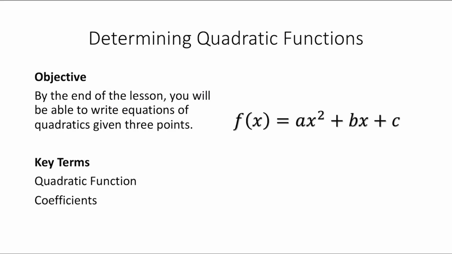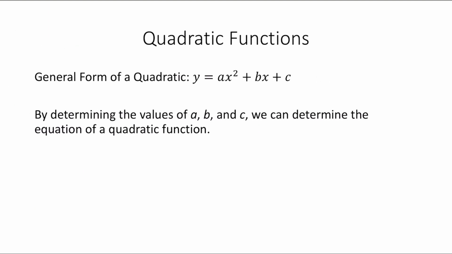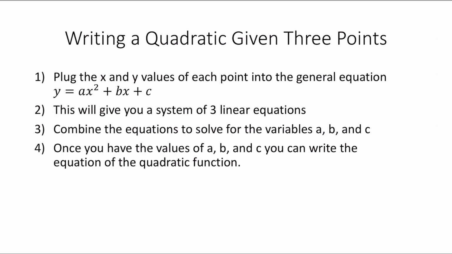So in this video, we're going to talk about how to write equations of quadratics given 3 points that are on the graph. So remember, we have the general form of a quadratic function, which is y equals ax squared plus bx plus c. So we can determine the values of a, b, and c to figure out the equation of the quadratic function.